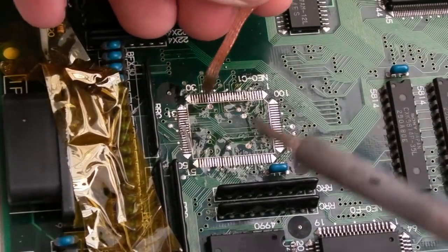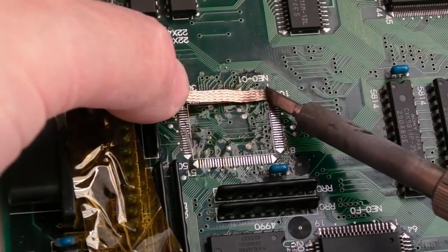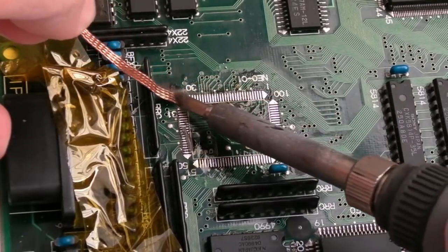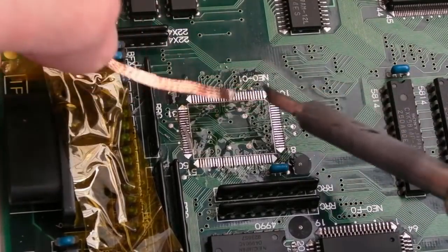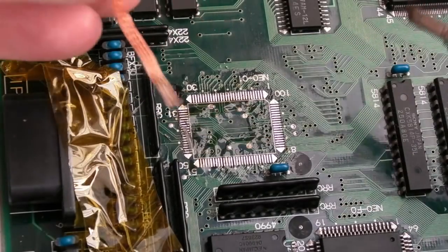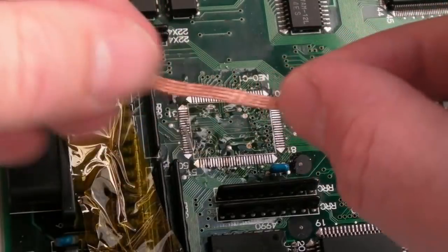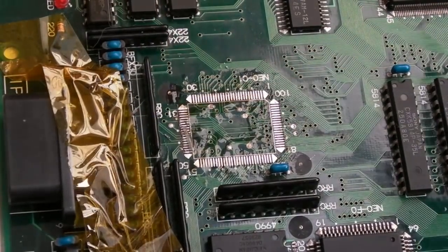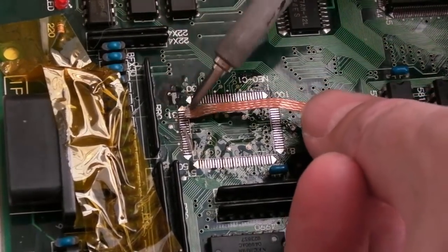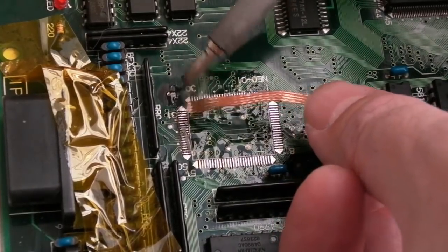And the final side here, you'll note, you can go that way. I'll show you, it's a bit risky. If you get the iron hot enough and just go gently, not press hard, you can go that way. But it's better, I find, to go in the orientation where the pad is longest. That makes sense, because if you do get stuck, you don't just wrench it off generally. It seems to be more forgiving when you pull in the direction where it has more adhesion to the board, if that makes sense. So that's why here I'm having to go this way around and go this way up.